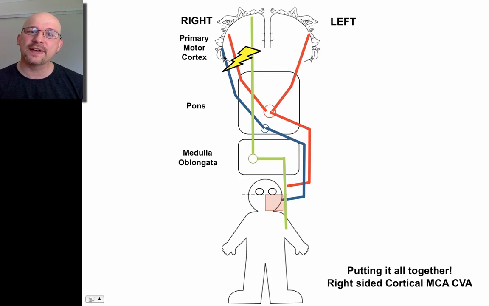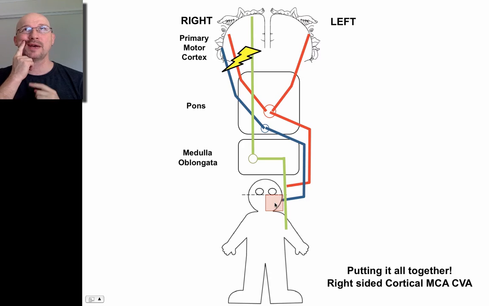Well, our lower face here is fed by this signal. So coming up here, we're okay, we decussate fine in the ganglia, we come up and uh-oh, broken. So what that means is we're going to have hemiplegia in the lower face. So flattening of the nasolabial fold, we're going to have deviation of the tongue, and we're going to have an unequal smile. The left side of the face is not going to be able to smile properly. So my right side will smile fine, my left side will stay flat, it'll be like this. That's how they'll look.